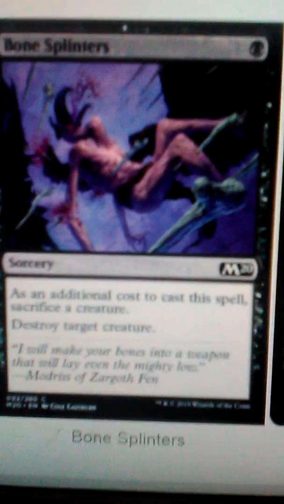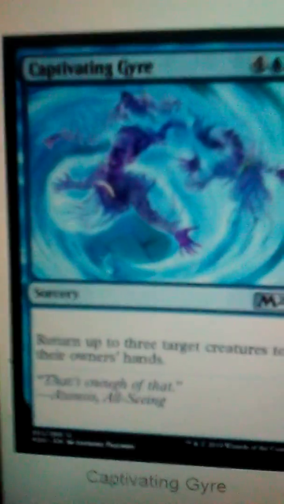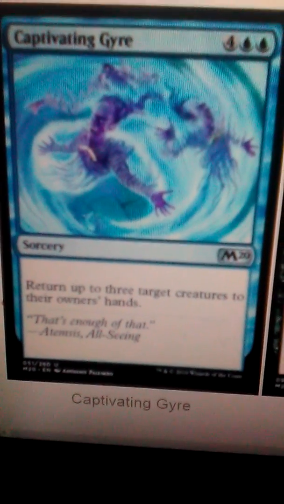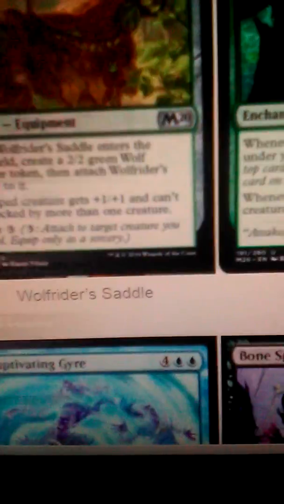Then we have Bone Splinters, reprint: sacrifice a creature, pay a black, and destroy a creature. Then we have Captivating Gyre for 4 generic and 2 blue. We have return up to 3 target creatures to their owners' hands. It's pretty good.